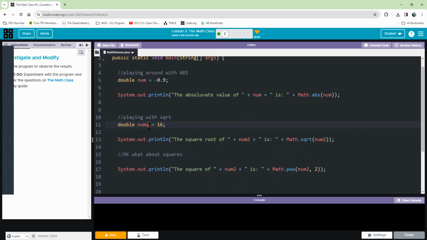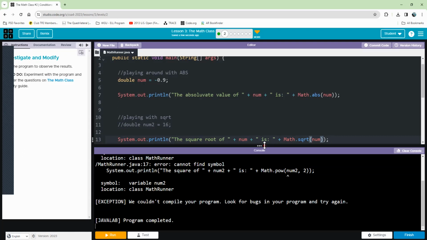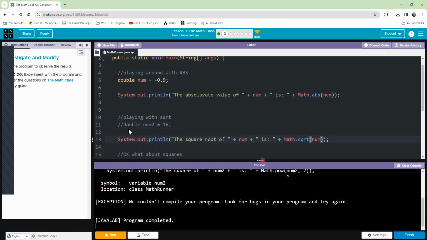Let's see what happens. Actually, I might as well play with it while you're sitting here. Let me comment this out. So right now it's going to print the square root of, let's just set it to be num, and let's just see what error pops up because I did not try this. You can't take a square root of a negative number, right? It'd give you an imaginary number. So there's my error that I expected. Oh, of course, it didn't know num2 was available. So let me try that again.